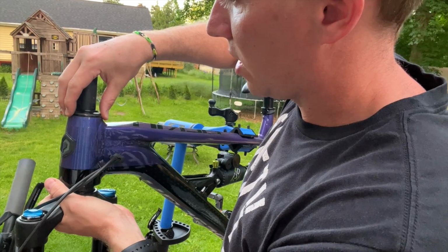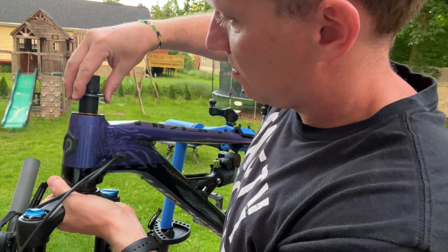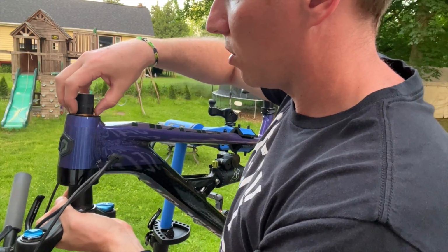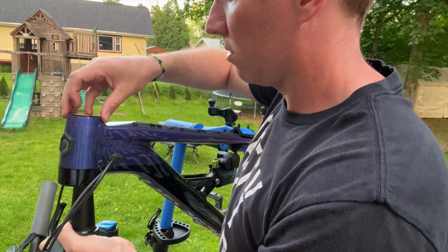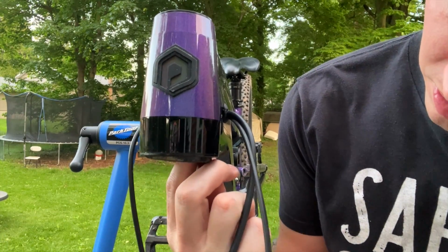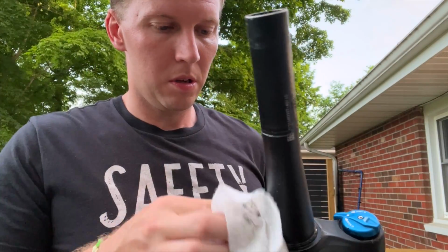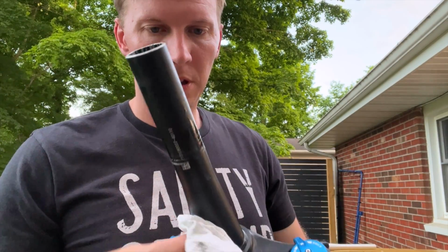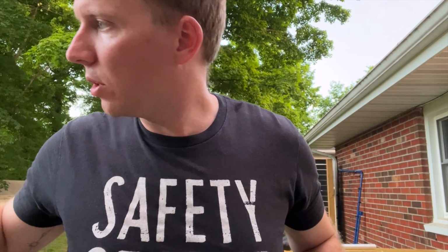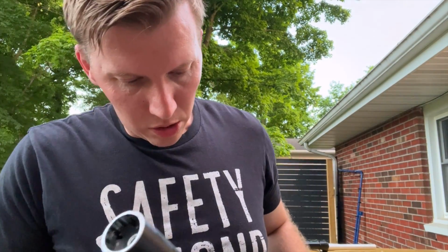And then as I'm dropping this, we can see the part of the headset that we're dealing with, and keep track of the order that all of these go in. Got this here. There we go. You see that? All right. So we got the fork off. We're going to wipe some of this down. We're going to clean up around the headset pieces, everything, since we got it all open.